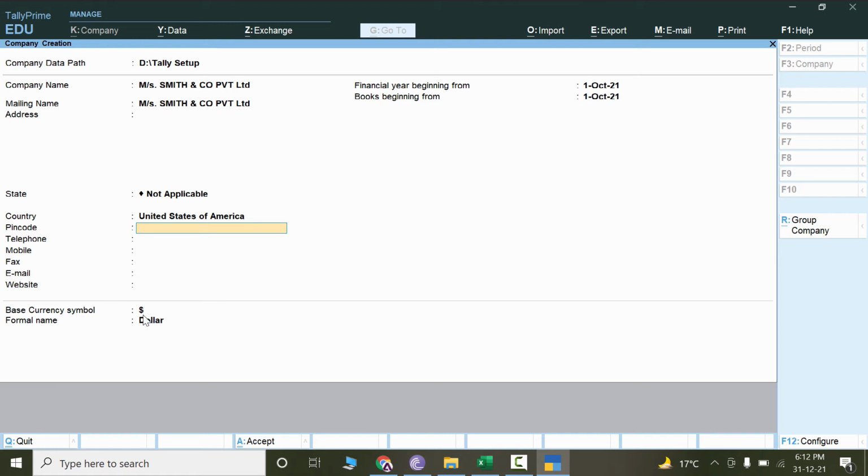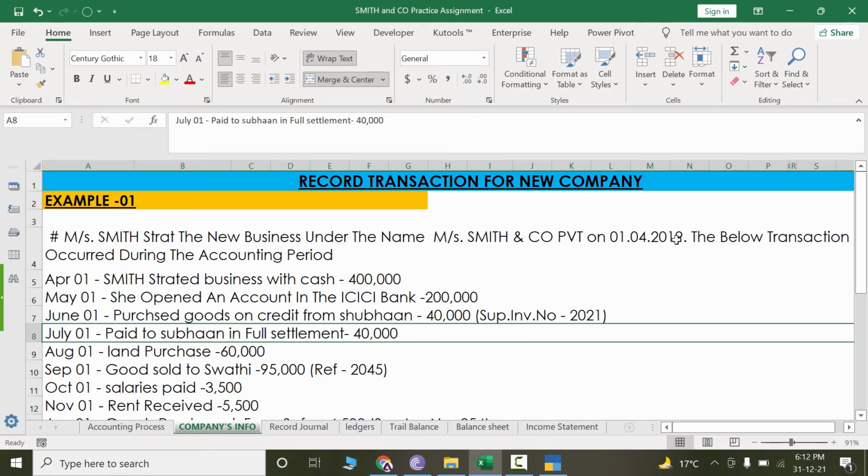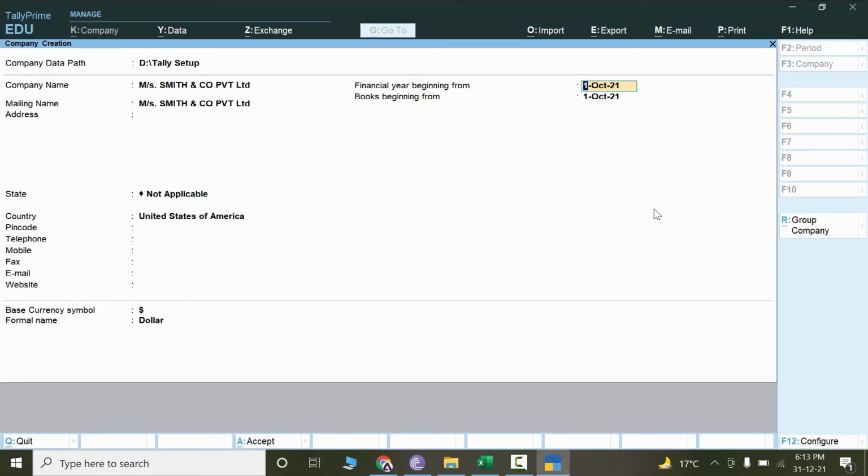So base currency symbol is, let's say, dollars. Formal name is dollar. The financial year is beginning from 1st of April 2019. So 1st of April 2019 will be our financial year beginning, and books will also begin from the same time.